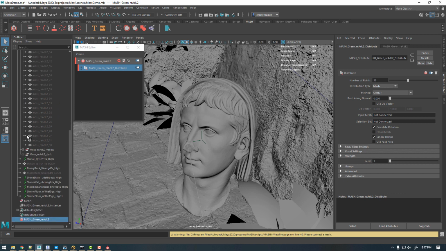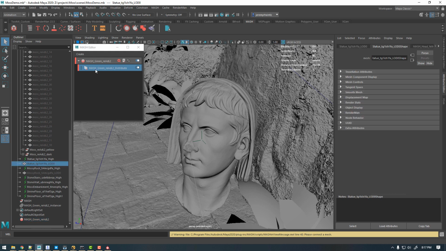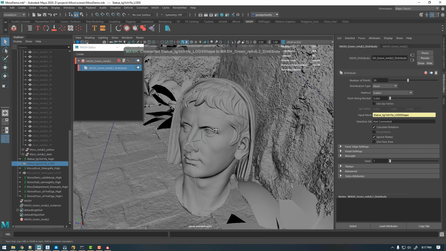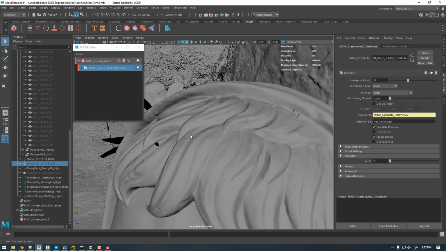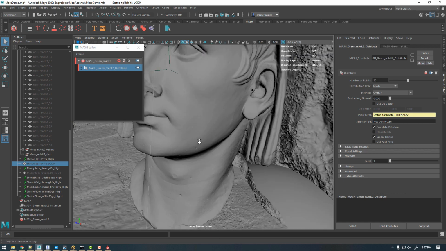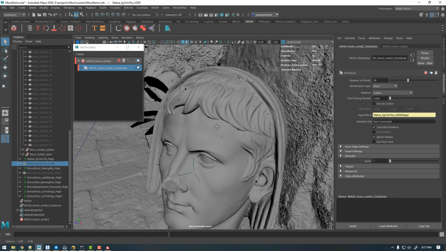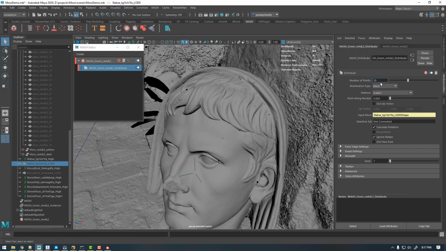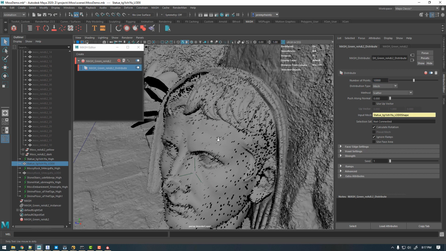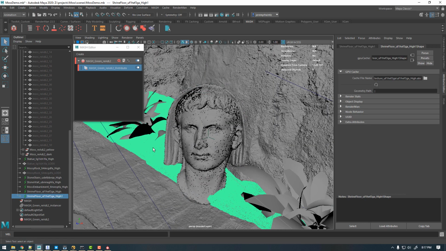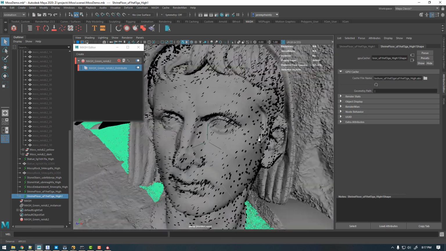So for that, I'm going to find my level of detail that I was demonstrating earlier, middle click and drag over to that. So you'll see a little bit of moss sticking through. And again, this isn't being driven by any sort of mask or map or anything. It's going to go over the entire surface. And if I drive this number up to, say, 10,000, you can see we have moss. Let me just focus my view here. We have moss scattered on the head.